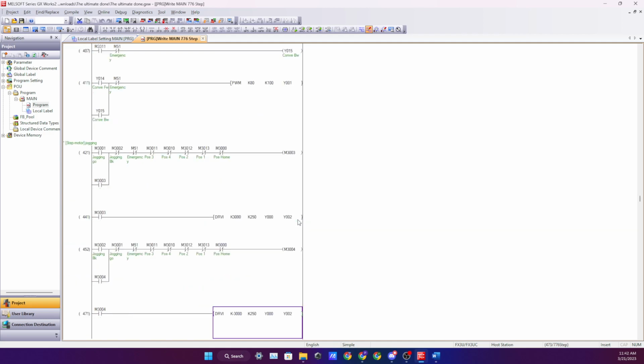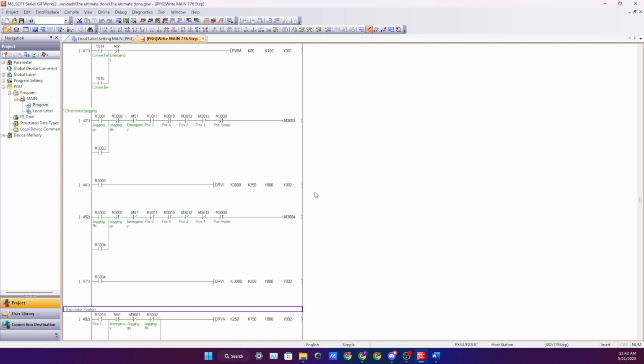The next one will be the step motor that will jog. We have a jog go. Go is like going from home to another position, and go backward is like going back here. We have to move it in an infinite loop until it reaches the end here, so it will deactivate by the position.